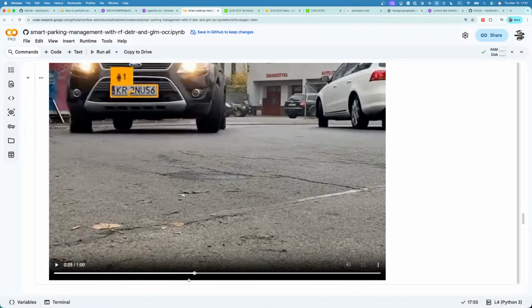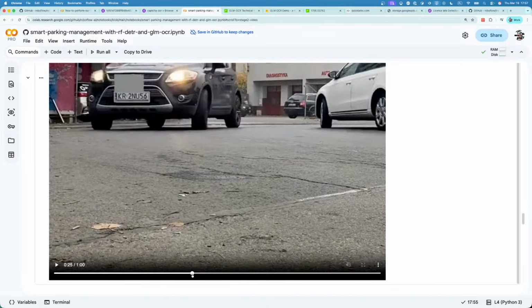And by the way, this moment when we see this gray box over here, this is the moment where we already have detections and the tracker is thinking about assigning this ID to that plate, but we don't do it yet.